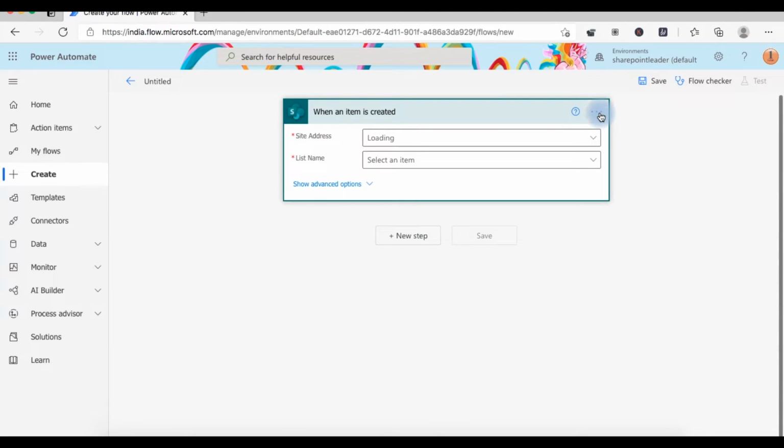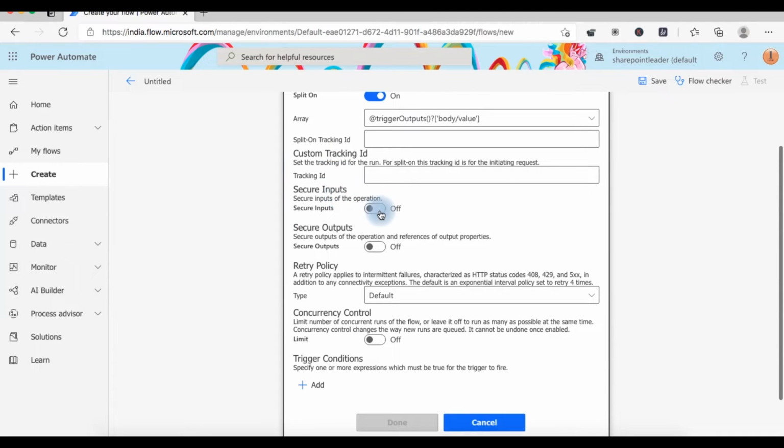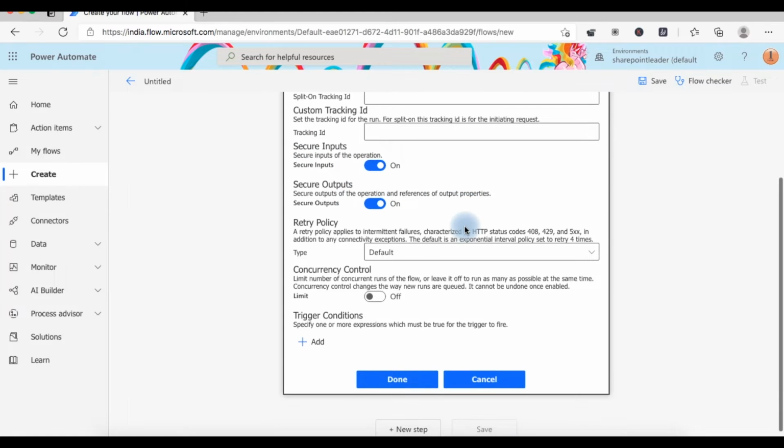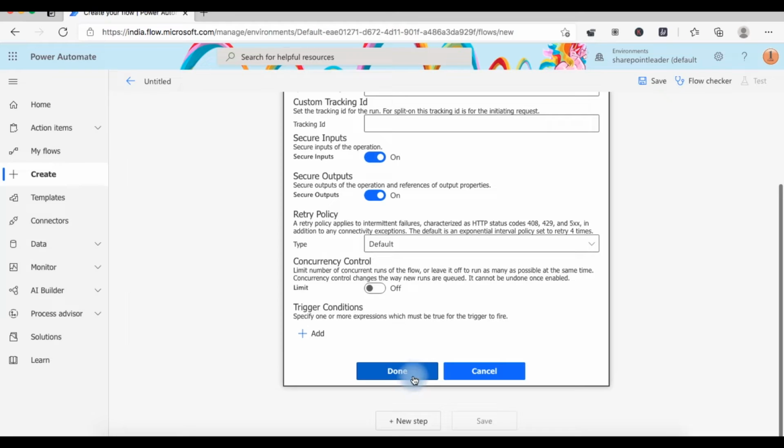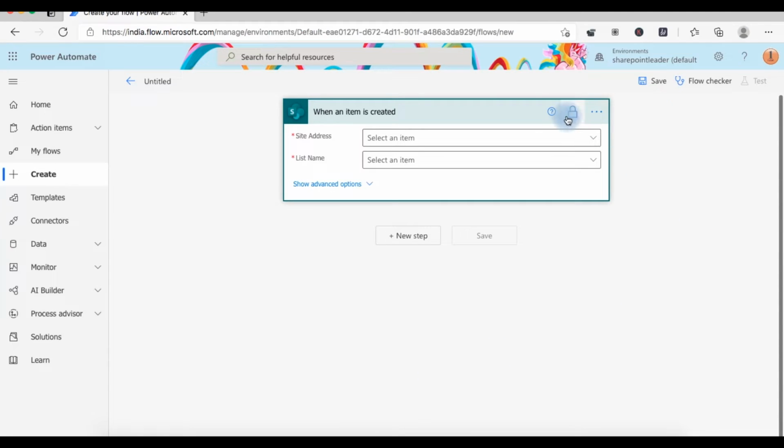If you want to secure that code, you can go to settings and secure the inputs and outputs. Okay, if I click done, this is showing as locked. This means the inputs and outputs for this trigger are secured.